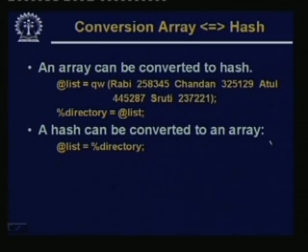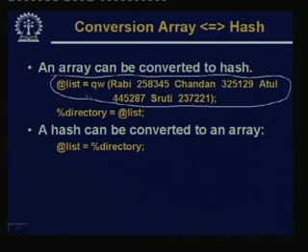Now, here we see how a normal array containing some values can be stored in a hash array, or converted to a hash. So, let us take an example. First, here we see a case where you have a normal array called list, which consists of the values Ravi, some telephone number, Chandan, some number, and so on. So, names and telephone numbers appear in sequence, but it is a normal array. However, if you make an assignment like this, that this array list is to be assigned to a hash array directory, then the pairs are automatically extracted. Okay? The first values of these pairs become the hash keys, and the second value of each pair becomes the hash key's value.